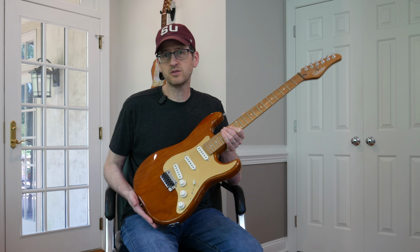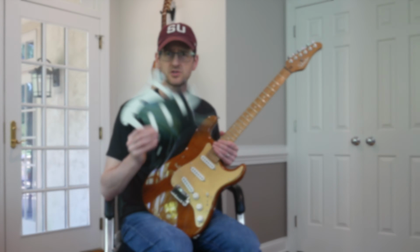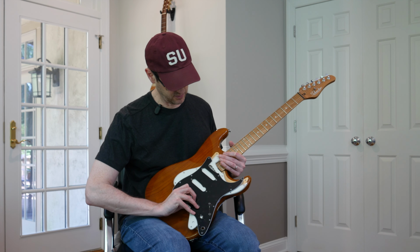So today, that's all we're going to do. We're going to change the pickguard. We're going to see if it really does have an effect on the way that these pickups sound. I just so happen to have a couple of extra pickguards lying around. I'm going to choose one. I'm not sure whether it's going to be the white or the black.